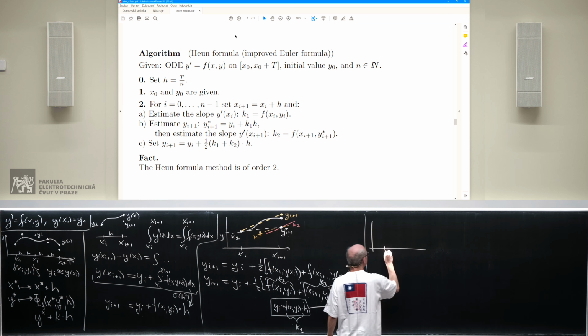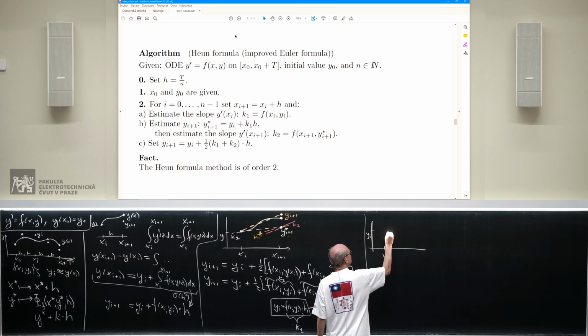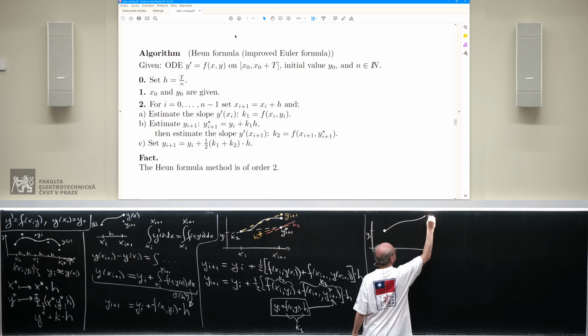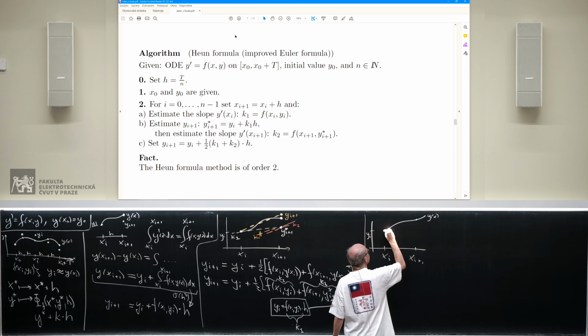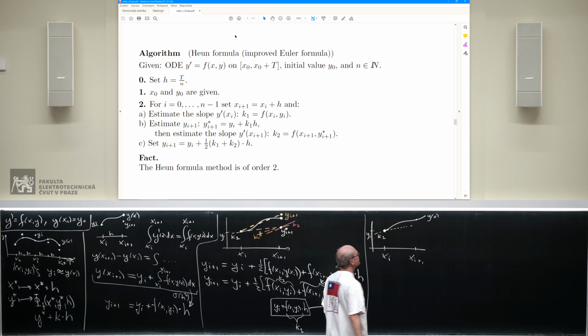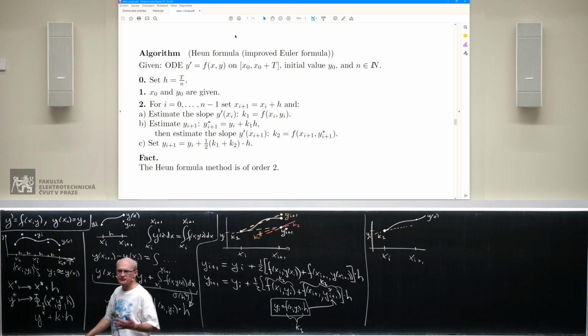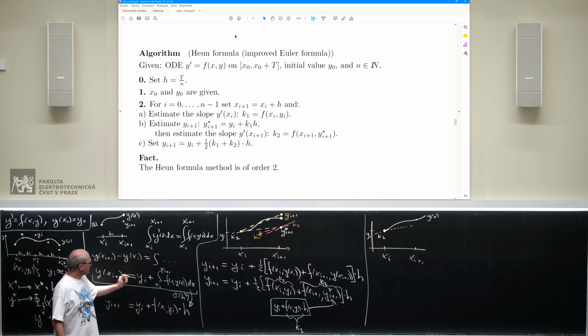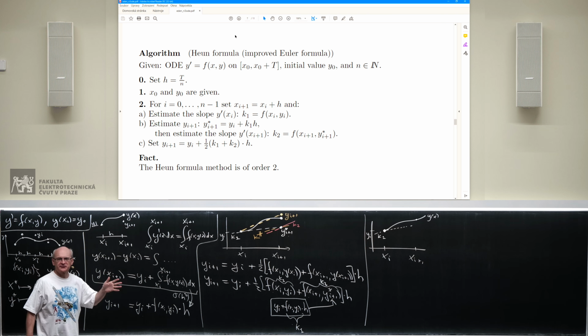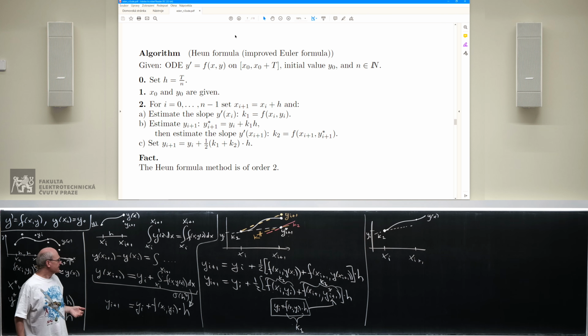We are sitting at the point xi, yi. Here is our solution, and here is xi plus 1. We are trying to get to this place, essentially. What we have in store is the slope k1, which is over here, the tangent line at the point where we are sitting. Okay, there is another method of order 2 for estimating integrals, and that's the midpoint method. I talked about it; it doesn't quite fit into this Newton-Cotes family, but it's also a method of order 2, and it's very popular because it's good.